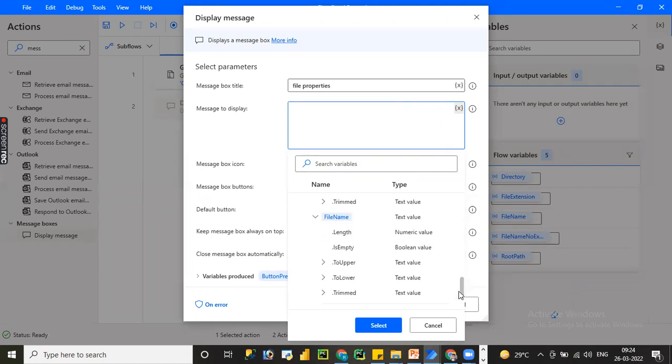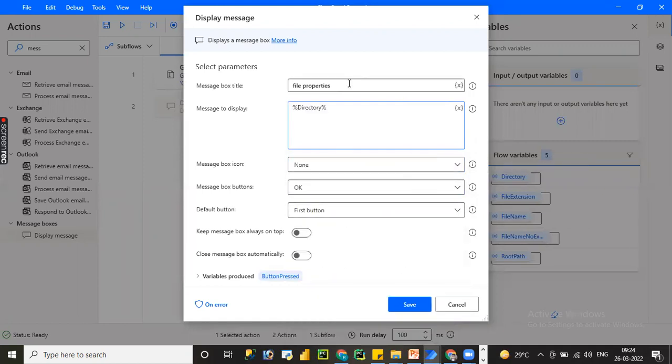So for the time being, I'll just select the main property, that is directory. And then next I'll choose file name. Let me choose the file name.